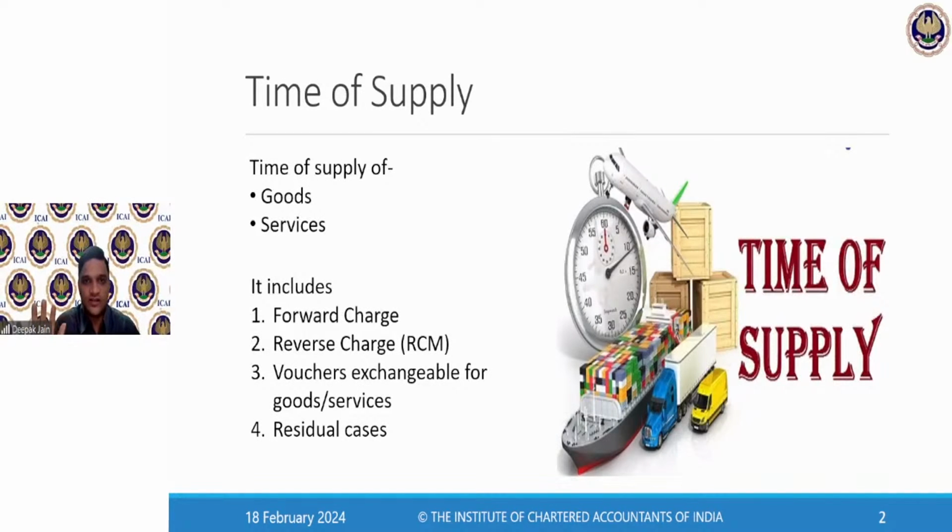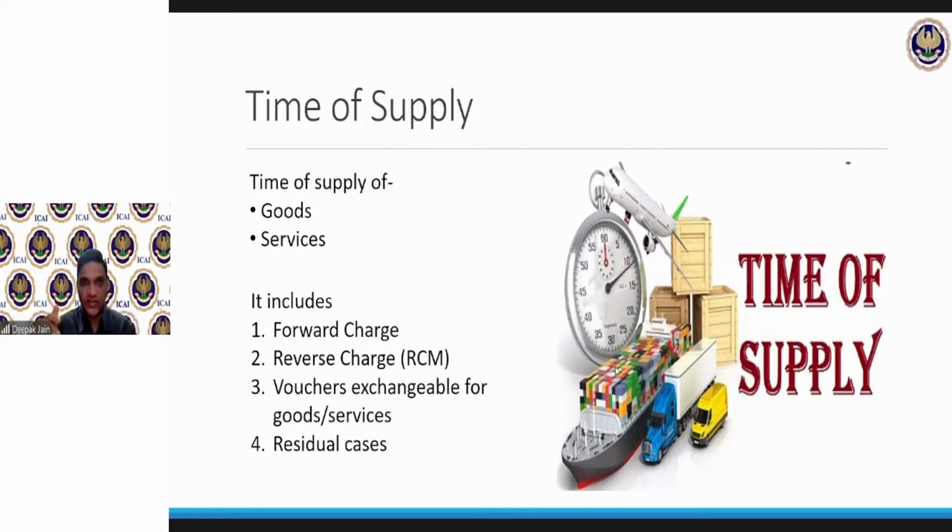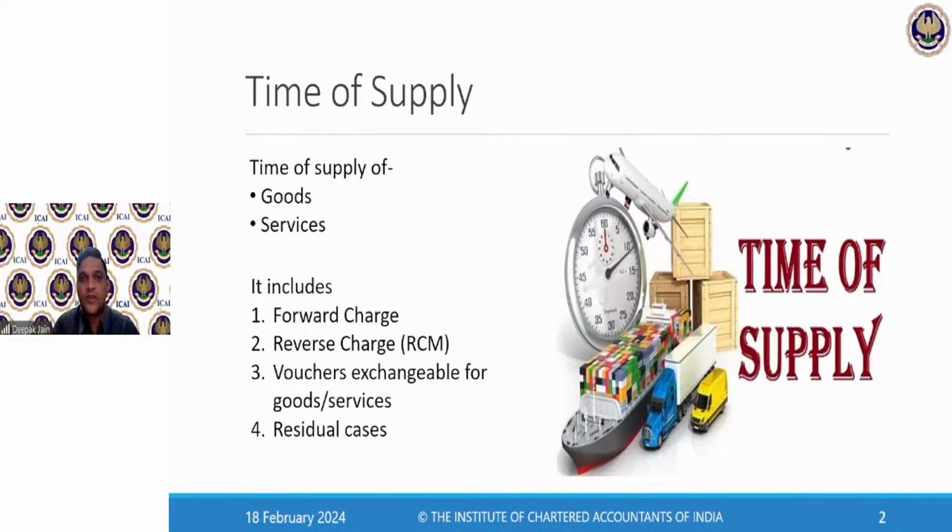And then residual cases, saying that if it is not covered under any above clauses, then you cannot say that there is no time of supply defined. Then it becomes out of GST, because we have defined that there are four canons of taxation, right? One of them is determining the time when GST is payable. So what is that time when GST is payable? To determine that, this chapter is important. So it shouldn't be challenged at a higher forum saying that no, the time of supply for my transaction is not defined, so it is out of the purview of GST because it is not clearly defined.